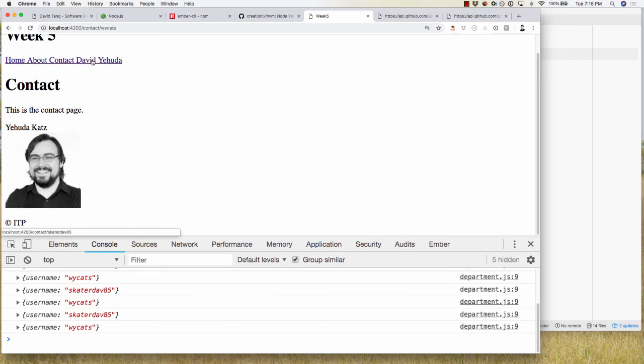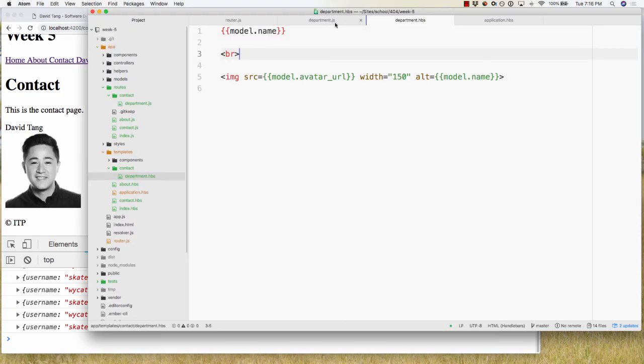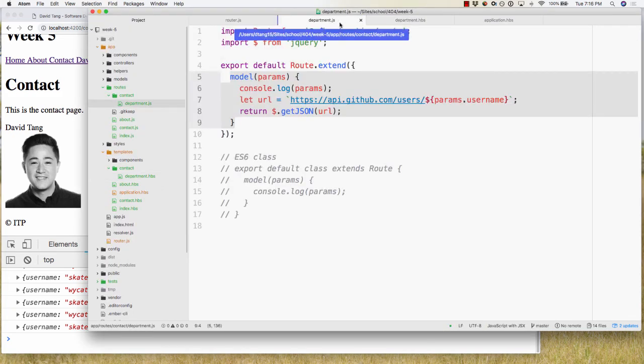But we're still on that contact.department route. Same template, same route. It just happens to have different data that we're swapping out here. If you notice, when we did plain handlebars, we had to do Handlebars.compile and set up templates using that template tag inside our index HTML.